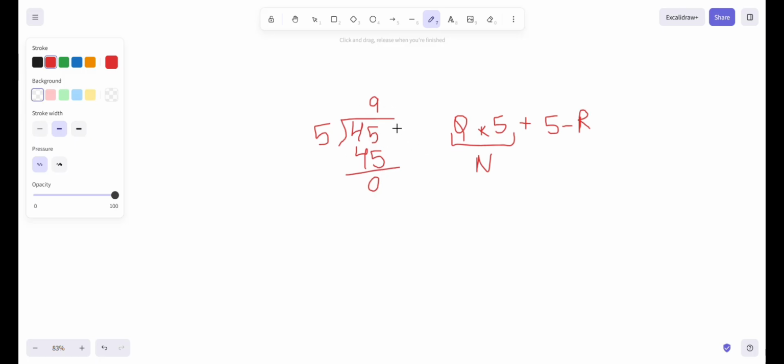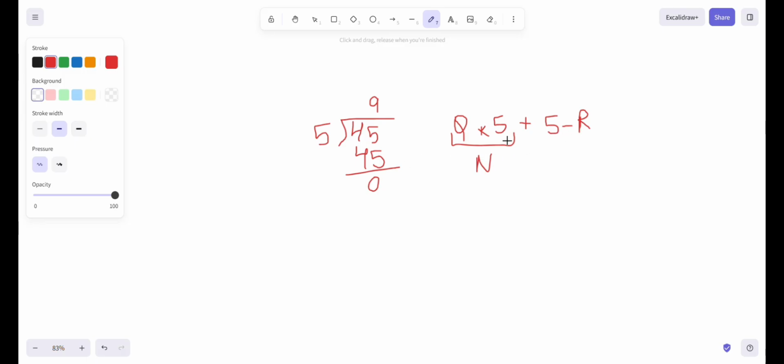If the number is 45, then if we divide the number by 5 we get quotient 9 and remainder 0. So we take the number itself plus 5 minus the remainder.